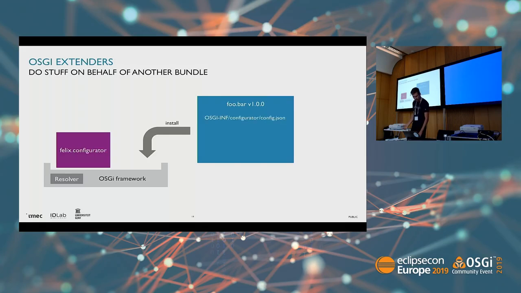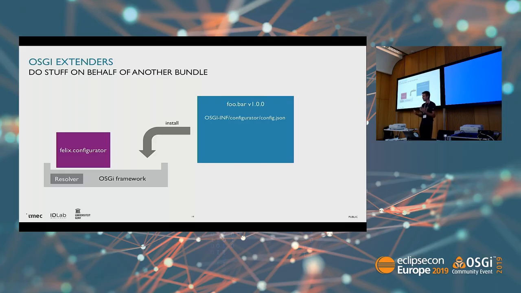More recently, you have the configurator bundle that also scans your bundles for any configuration JSON in your bundle. And if it has some configuration, it will apply it to config admin. So these are very cool bundles that do stuff for you, and this is otherwise logic that you have to do in every bundle, but now you have somebody that does it for you, which is really handy. Of course, the thing is, if you now deploy your foo.bar bundle, you really want this configurator bundle to be there, because else your configuration is not applied, nothing is being done.